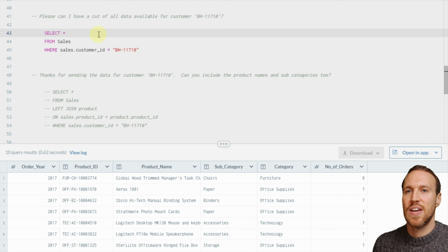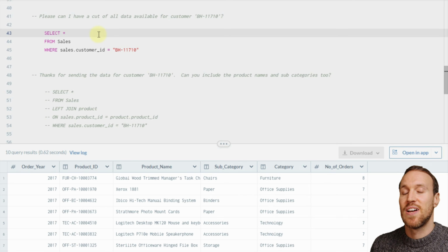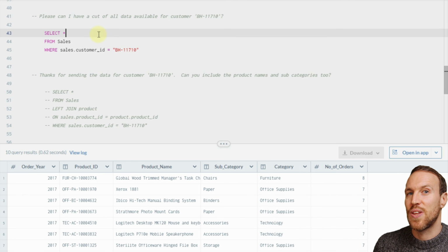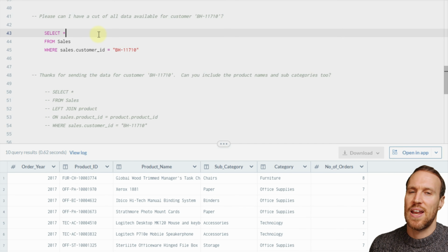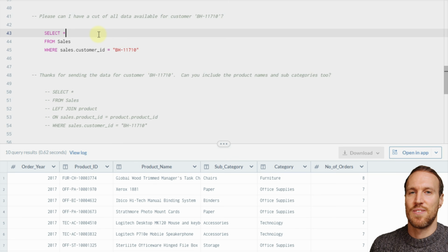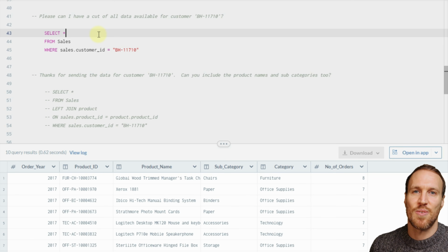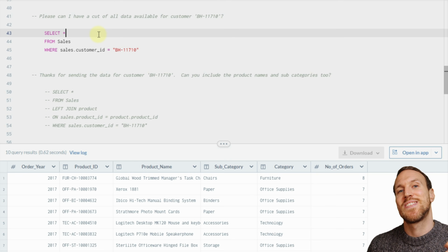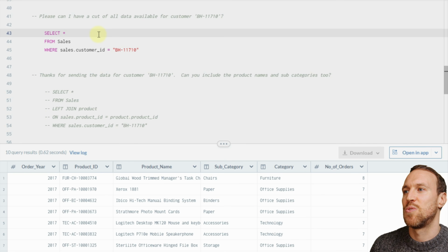And that is simple because they've just asked for a very simplistic request, not asking for any particular columns or anything. You could go back and actually ask for more detail on the information, but sometimes if people are just asking for that, they don't always know what they want to see or what they need to see. So it's always good to just give them more, if they're allowed to have visibility of more of the information, than give them less and guess what it would be, because the majority of the time they don't always know exactly what they need to see. They might know partially, but not always all. So it's always good to just send all, to be on the safe side.